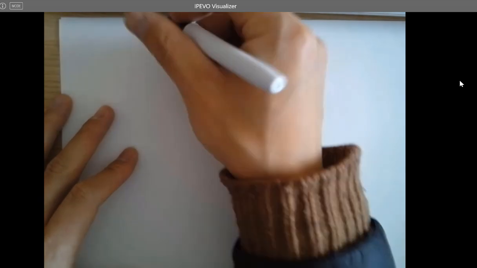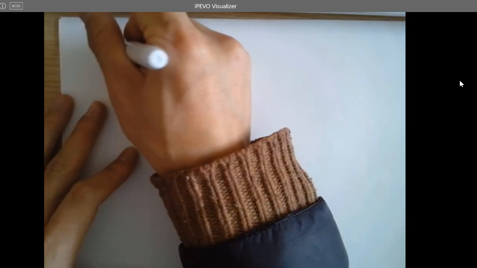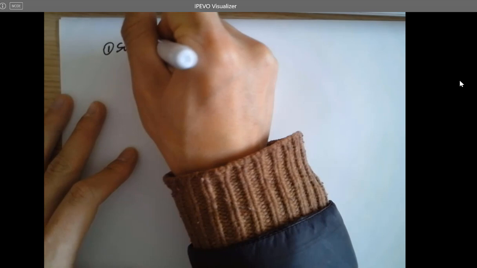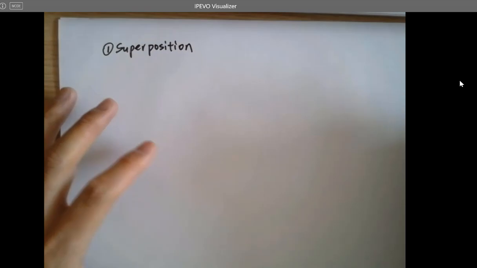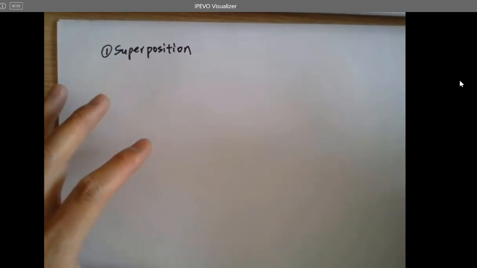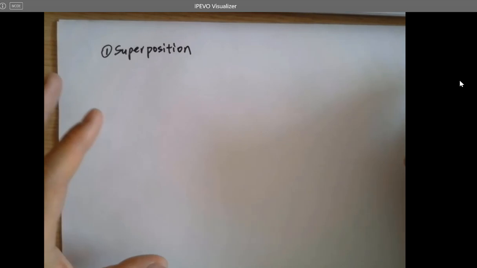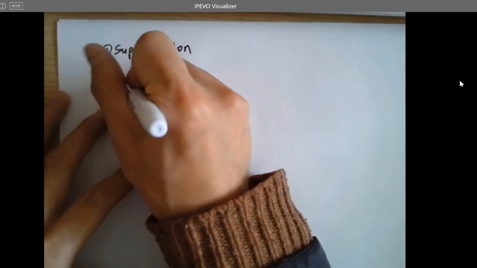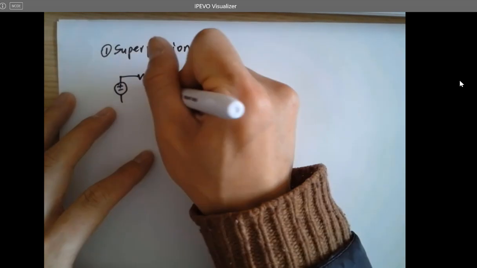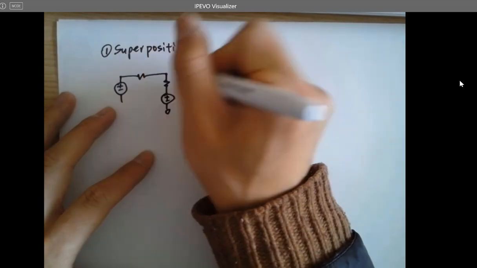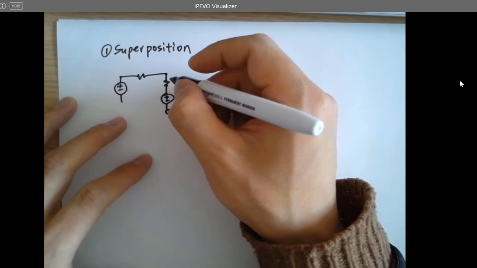So the first one, superposition. Why is this important? Because it's being used in a DAC we are going to do next week, tomorrow actually, for the lab. If there's a circuit that looks like this, superposition is the method you can use to solve a circuit.